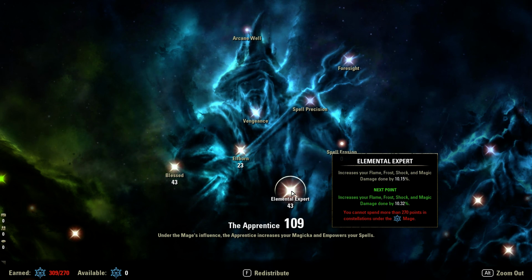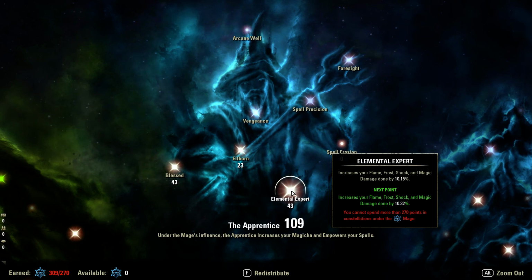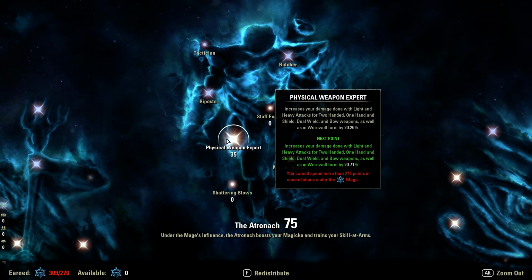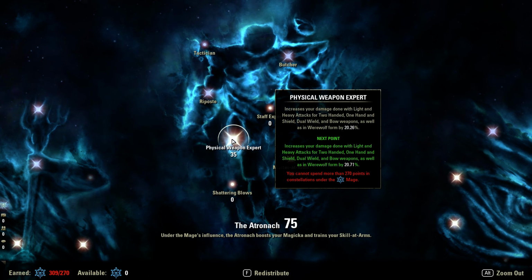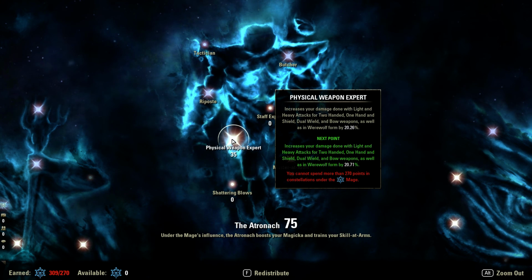If you didn't know, Sorcs get an increase of 5% shock damage. So we actually have 15% on shock damage. Moving on, 35 into Physical Weapon Expert, since that's the primary weapons we use, we're going to take advantage of that. And this allows you to do increased damage in your light and heavy attacks with all stamina-based weapons. That's two-handed, one-handed, sword and shield, dual-wield, bow, and werewolf form by 20%.